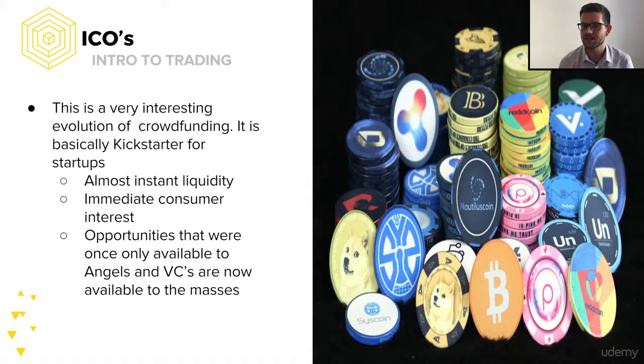With ICOs, as soon as this coin is listed on an exchange and tradable, you have that immediate liquidity. That's why so many people are so interested in this. If you get into an ICO early, you can make, in a week, 2, 3, 5x returns. That is changing, and that's something that we're going to be addressing, the reasons why.